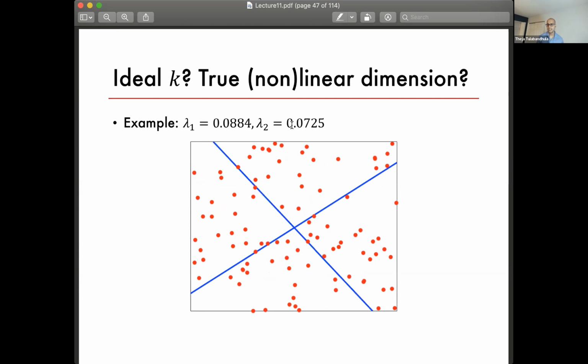Okay, there is a question. Is there some standard range of values to decide what is considered a big drop in lambda k versus lambda k plus 1? Off the top of my head, there's actually no such heuristic. There may be such heuristics. As you know, there are always heuristics to choose the number of clusters that you might have seen in other classes. Here, there's no particular preference that I am aware of, but I'm sure that people have a sense of some rules of thumb that you can use. But I don't remember any particular one that I can recommend at the moment.